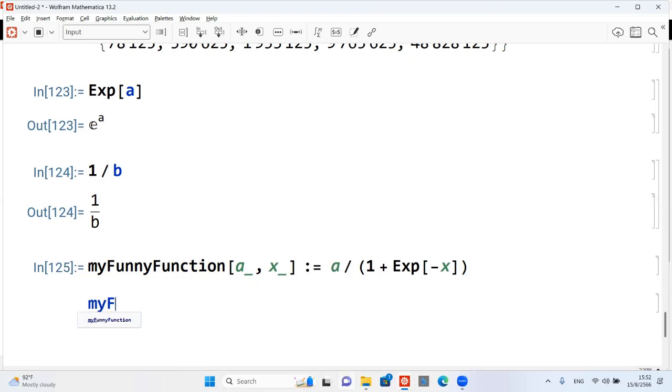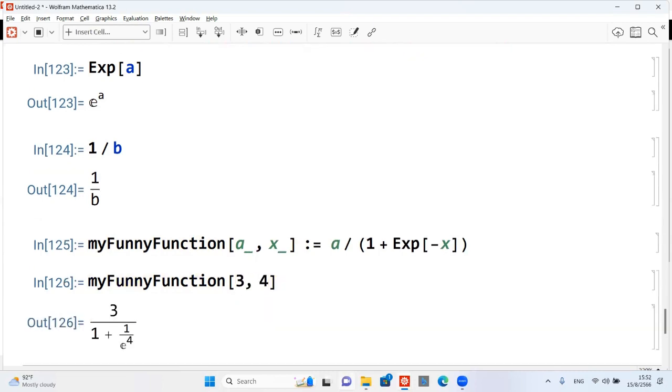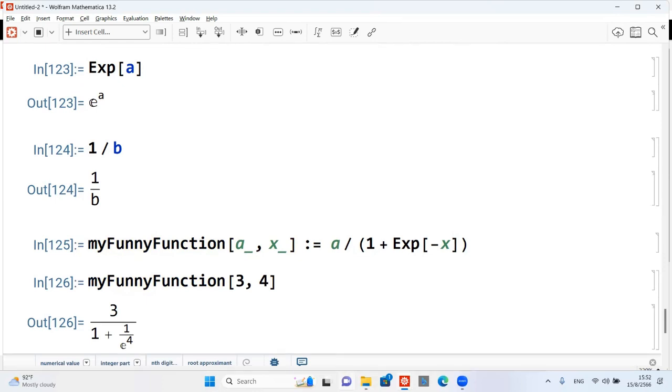It becomes autocorrect because the system knows I've defined it, like it's on a register list. So it's now a valid function. So if I tab, it actually autocorrects for you. Okay, so I put in 3 and 4. There it is, right? 3 divided by 1 plus e to the minus 4.